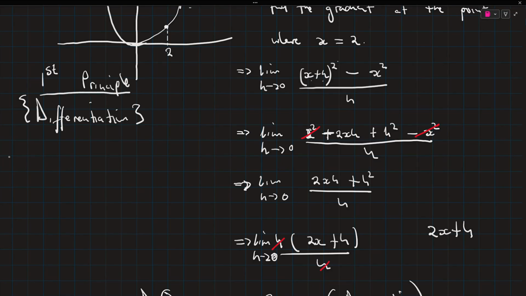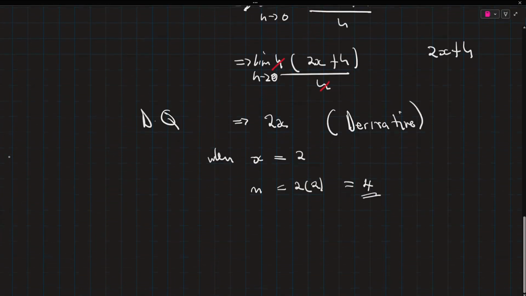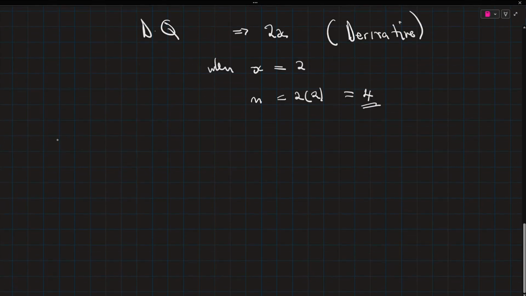Are we together? So according to the Namibian syllabus, when they say differentiate, they don't want you to use the first principle. Are we together? They want you to use the product rule, the power rule, the chain rule, depending on what function you are given. But all of those rules of differentiation that you are going to learn are all products of the first principle. Because, let's talk about the power rule.